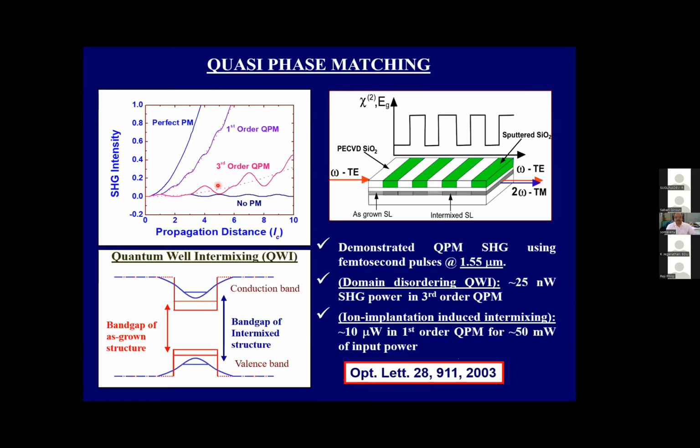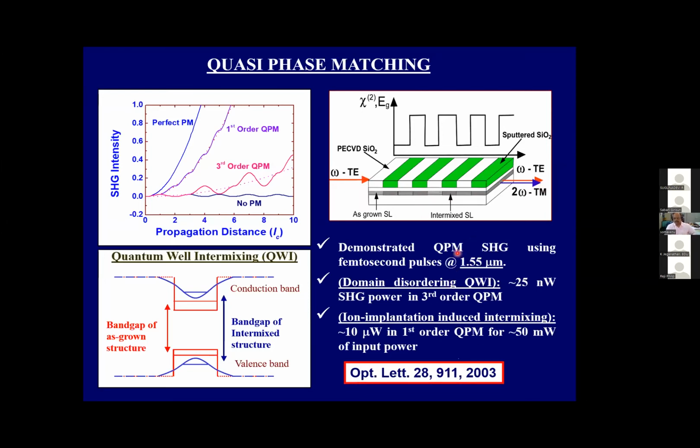So this is a third order quasi-phase matching, and every third peak we are inverting it, or every second peak you invert, or every first peak you invert. Then first order quasi-phase matching is more efficient compared to the other one. This is a perfect phase matching condition. Again, this requires a lot of MBE machines, but then you can create in gallium arsenide, in materials which can be directly integrated with your pump lasers or your detectors. You can make a device on a simple chip.